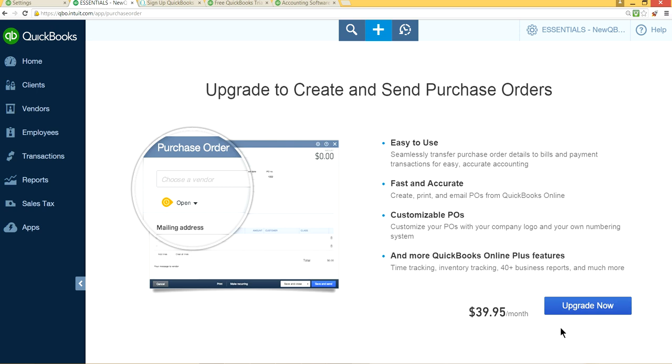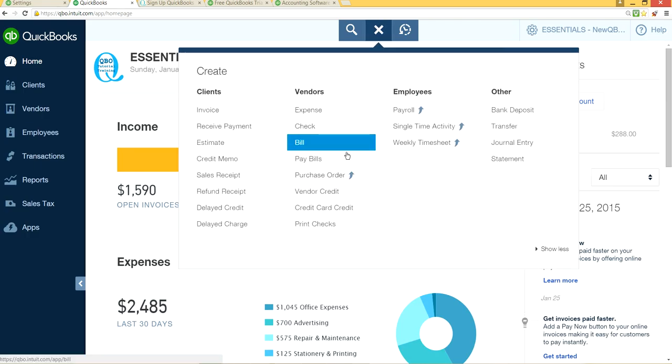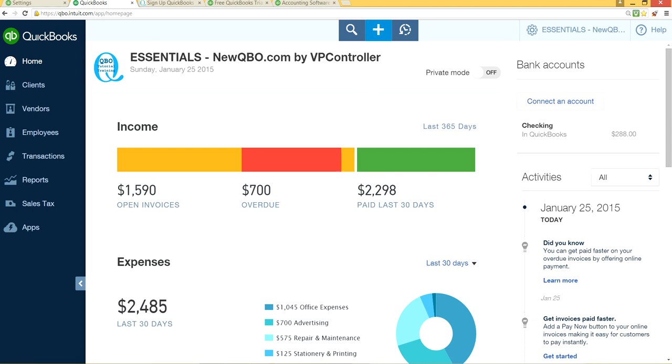It doesn't apply. Right now it's only $29.95, but for some reason they still haven't changed it here. Okay, so that's what it is. If you don't need purchase orders, don't worry about it. So it's purchase order right here, arrow sign. Whenever you see an arrow sign, that means you don't have those features. You need to upgrade to get it. In this case, it's from essentials to plus.